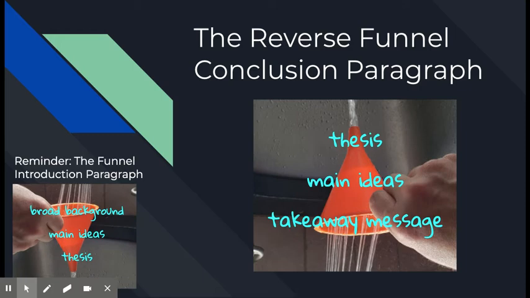Remember, you're not introducing main ideas here, you're reminding your readers of how your logic worked and how compelling it was. And then at the very end, you'll have the broadest part of your conclusion, which is your takeaway message, what you want your readers to go back into the world knowing. And so if you've been focusing on a literary topic that also connects to a theme, particularly if you started your introduction paragraph with thematic connections, often your takeaway message can be a theme that comes out of your essay, right? What you've shown about individuals or relationships or society through the course of your essay.